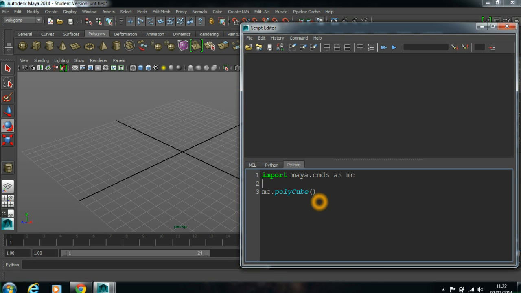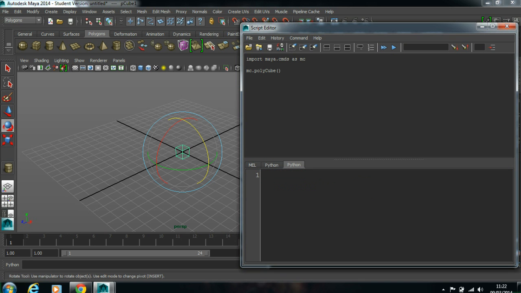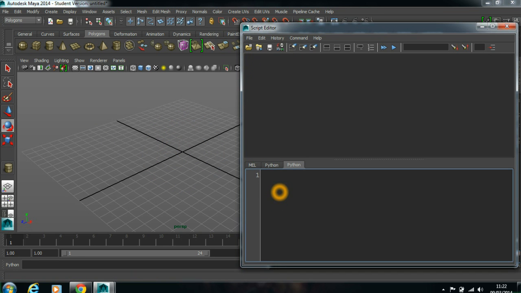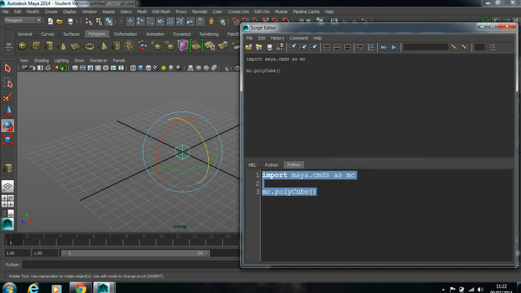And the other very important thing is that you shouldn't just click on here. If you click on here, I'll show you what happens. I'll copy this one. Boom. It's created a cube, but you lost the information. If you want to edit something, it's gone. So that's why you should always select your code, script, and execute. When you execute it, it will still execute, and you will have your code back here.